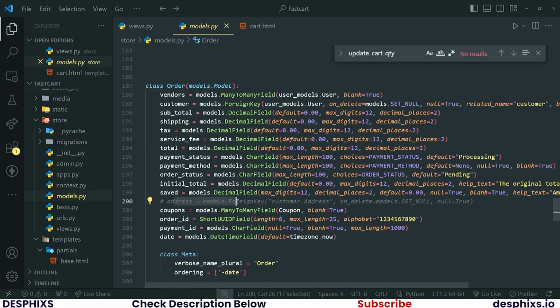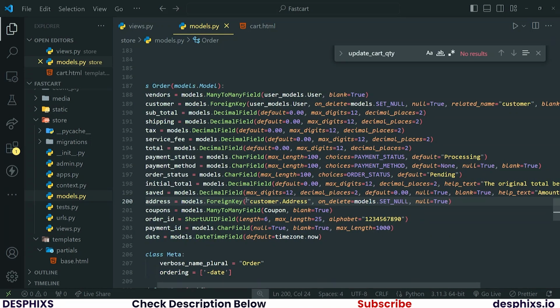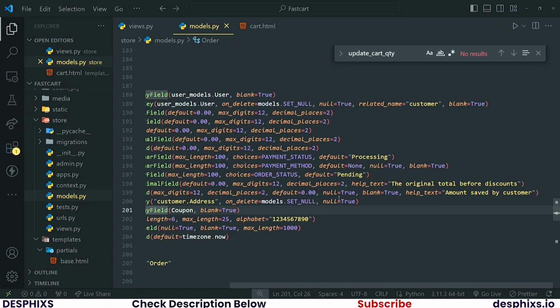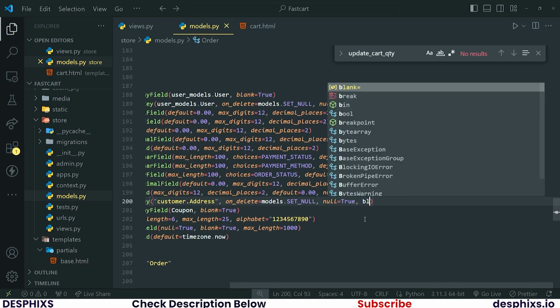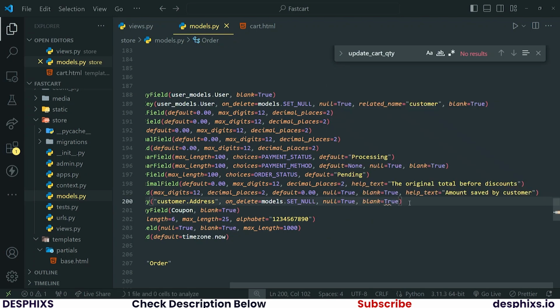You can see we obviously do not have that, so please go ahead and bring it back in. And based on the fact that we might have created some orders manually in the back end, or in the database rather, I want you to make this field blank true. Which means if we don't have any address related to a particular order in the database, it's okay. Don't throw any error. Maybe we did that on purpose or for some reason. That is why we added this.